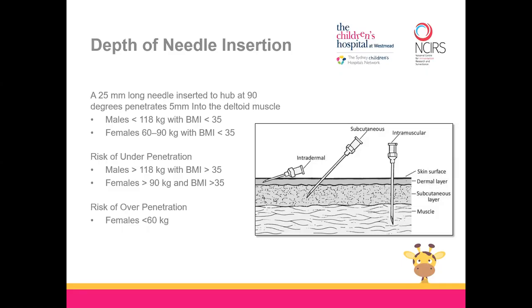Once you start delivering vaccines in the subcutaneous fat, the blood supply is not as rich, so more immune cells linger around in this area, and there is a more likely chance of mounting a localized immune response to the vaccine. This then can perpetuate into a subcutaneous nodule and eventually potentially a sterile abscess that comes to the surface. This is one of the reasons we recommend that children over 12 months of age no longer receive their vaccines into their thighs, as there is a lot of fat in that area. What we want to make sure is that these vaccines are actually delivered into muscle. So again, make sure you deliver your vaccines into the deltoid muscle itself.